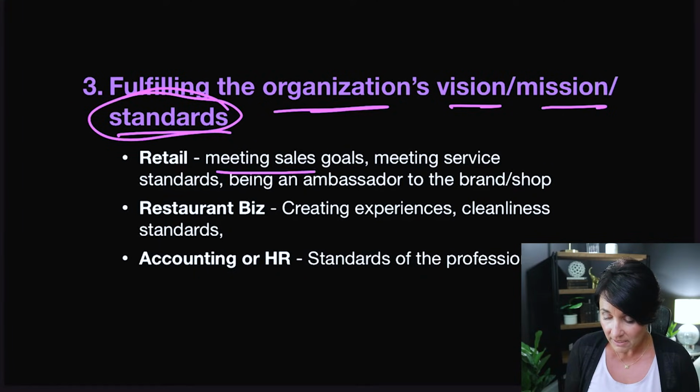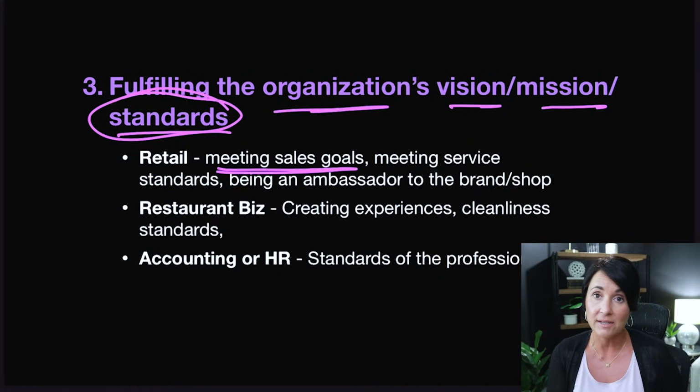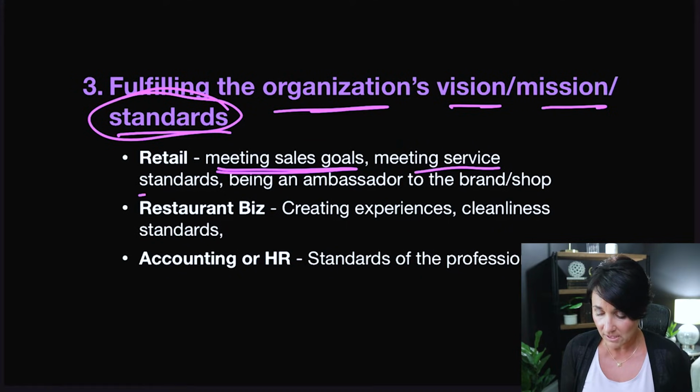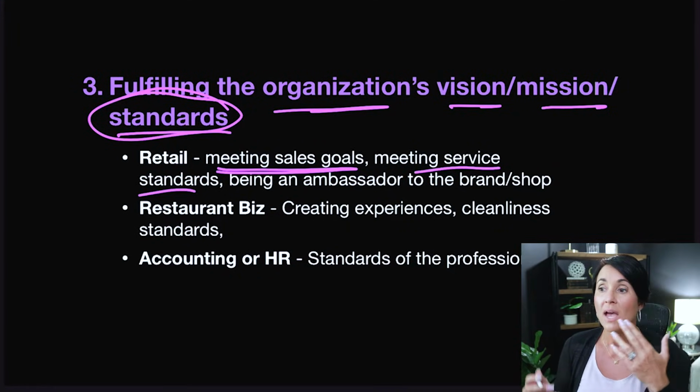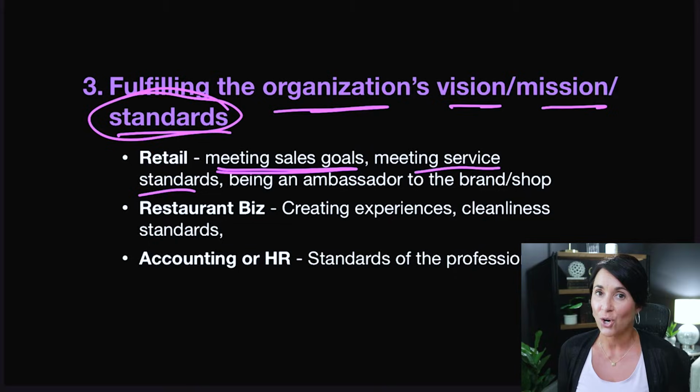So obviously you're meeting sales goals. There's probably some sales standards you need to meet. Think about the standards in that profession, right? There's some service standards, I'm sure, meeting service standards. And then of course, you're always being an ambassador to the brand. Now, they used to use this a lot in the Ritz-Carlton. We were considered ambassadors to the Ritz-Carlton. So even when we were out in public, we were supposed to really conduct ourselves as ambassadors to the brand.